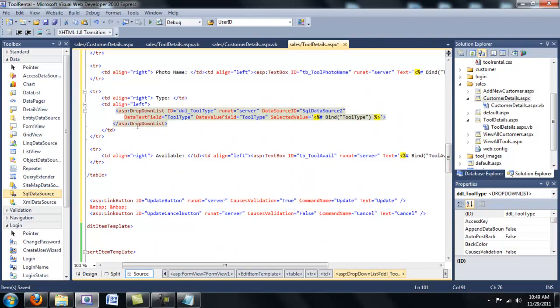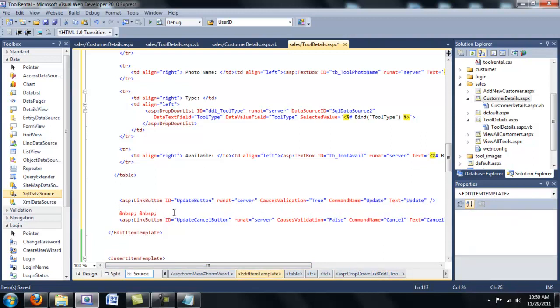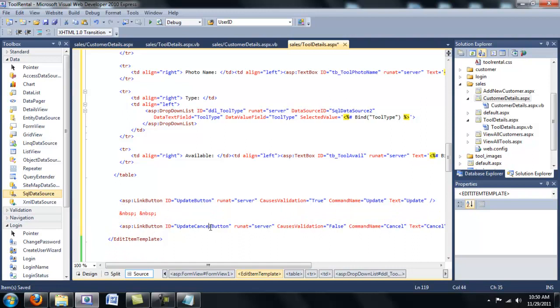And I've bound it, closed up the drop-down list there. I have the update button. I've separated it by a couple of spaces, and then I have the cancel button if I don't want it to be updated.